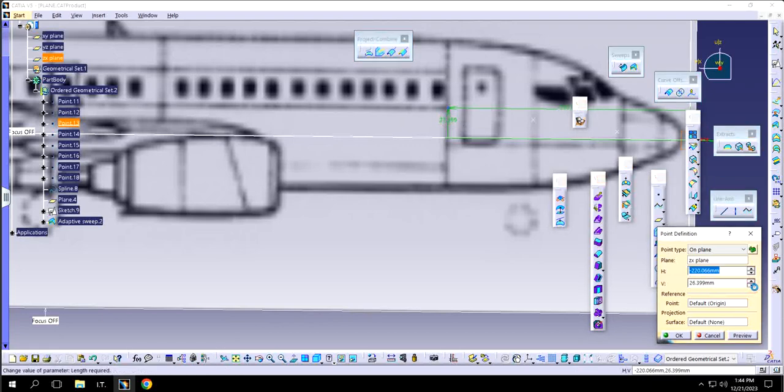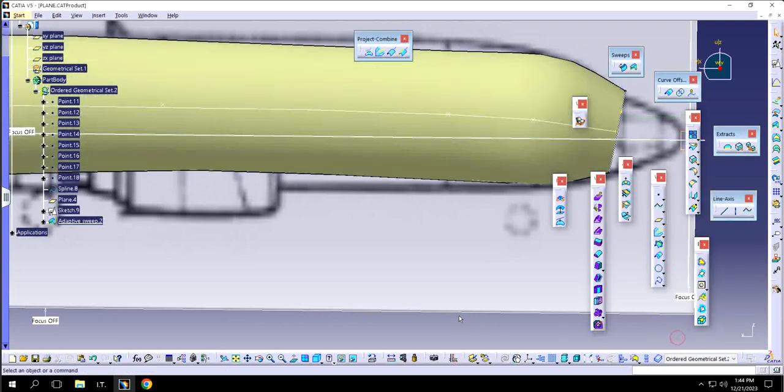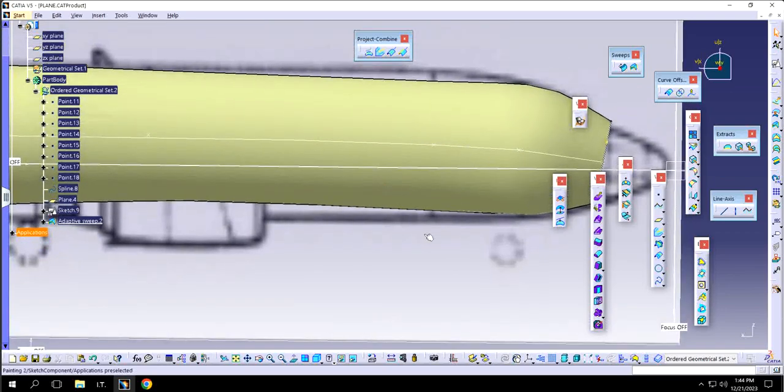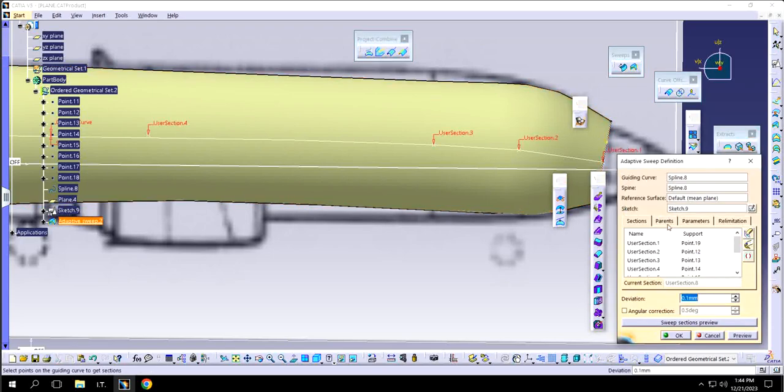Let's say if I want to use a lesser number, I can just click on it and it will move relatively. Or if I just want to guesstimate, I can do that as well, but I just prefer using it where you have a source of information to work with. So now I know that the space on both sides is kind of similar. So I'm going to double click on it. I'll go on parameters, user 3, and I can increase the profile.